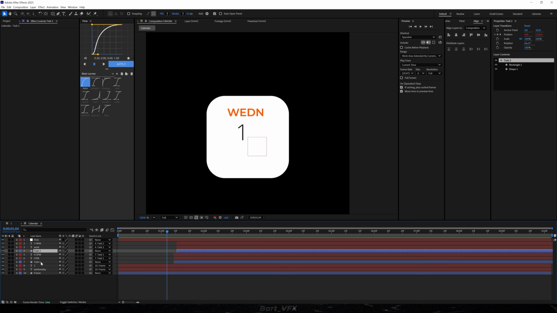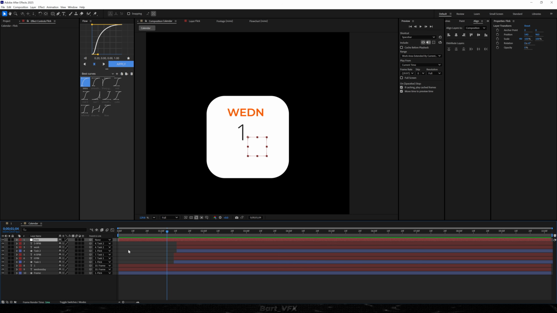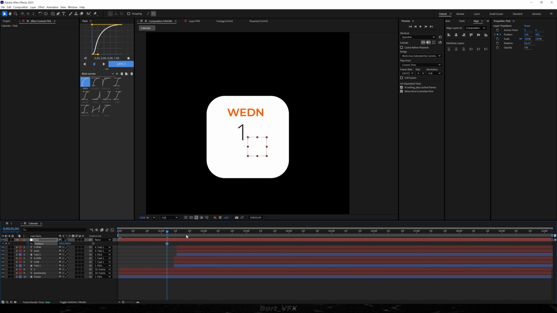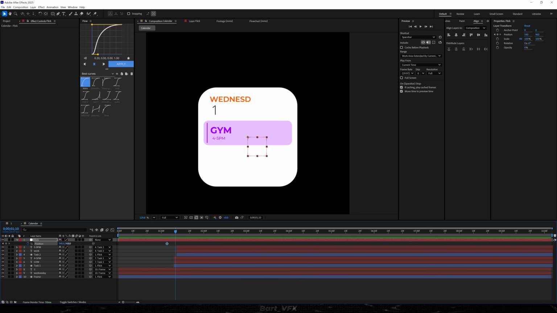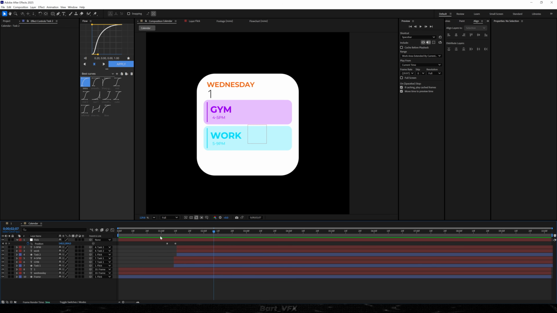So I'm going to select task 2, then hold Ctrl, click on the task 1, and also on the frame. Now with the pick whip, I'm going to parent it to the flick. And here what we're going to do is hit P for position, create a keyframe, move forward, and we're just going to drag the Y upwards. So that's what we have, and we're also going to add that bouncy effect.